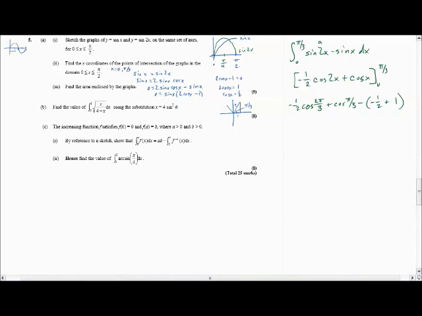Alright, and then we continue to work it out from there. Negative 1/2 times cosine of 2 pi over 3, which is negative 1/2, and then plus cosine of pi over 3, which is again 1/2. We already knew what cosine of pi over 3 was because we did it over here. And then we got plus 1/2 and minus 1, and we put all those together, and we've got 1/4. All that cancels out, and so we're left with our answer of 1/4.